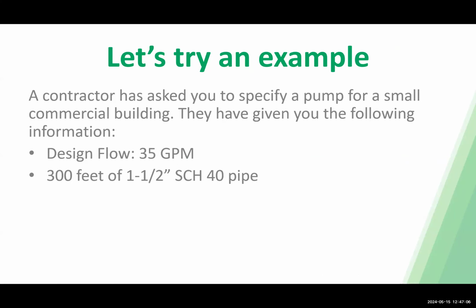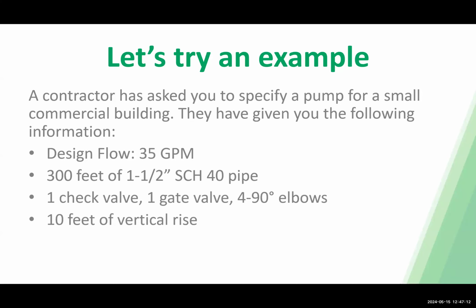You have 300 feet of 1.5 inch Schedule 40 pipe. You have one check valve, one gate valve, and 4 90-degree elbows. You have 10 feet of vertical rise, so that's going to be your static head. And then lastly, your voltage and phase is 230 volt one phase. So this is likely going to be a smaller residential type pump or maybe a small commercial system.